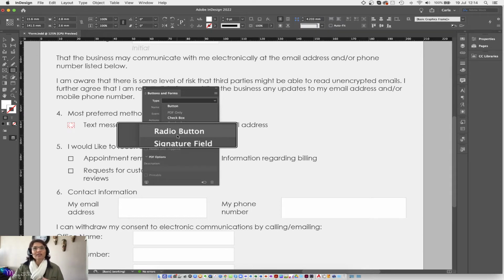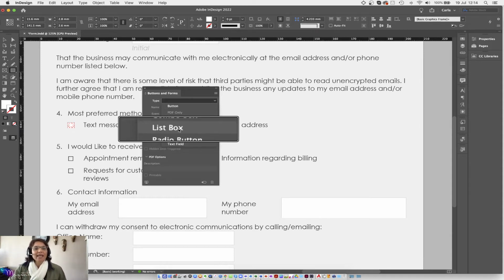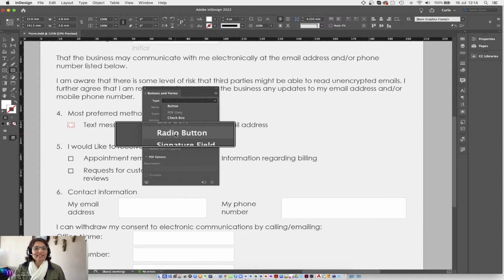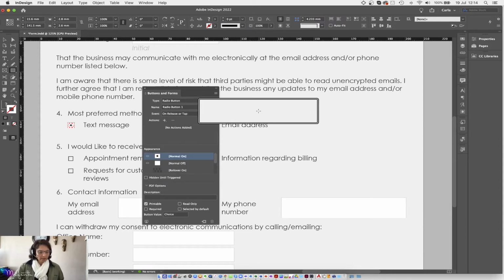As soon as you need more than one option, for example, how would you like to receive this via text and via email and via social media, then you would go and make a checkbox. That means they can go and check the lists that they want. So in this instance, I want to make it a radio button.